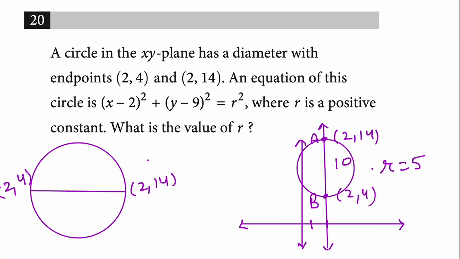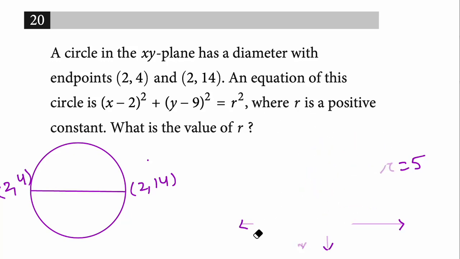So we have solved this question with the proper formula. First we used (2, 4), radius is 5. Even when we use (2, 14), radius is 5. So you can use any of the points and you will get the same answer. And second is the smart way: if the x coordinate is the same, find the distance from 14 to 4 or from 4 to 14, and then halve it, because this is the diameter. I hope you find this question really interesting.